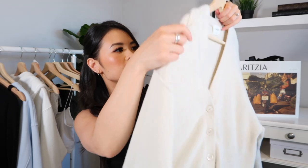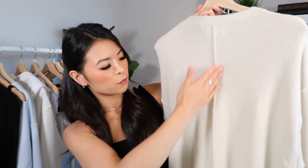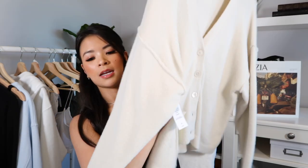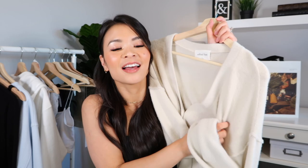But it is very, very soft, and it's got this nice detailing because it's got this rib coming down the center back, and then it's got that same detailing along the sleeves where it's attached. And yeah, it's very, very soft, and I think this would be perfect for me to wear to the airport. And just cuddle up in this. It's so warm, but it's still very comfortable to wear. It's not too chunky for this weather.